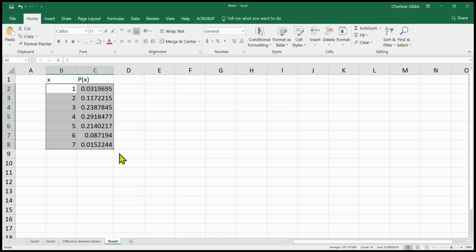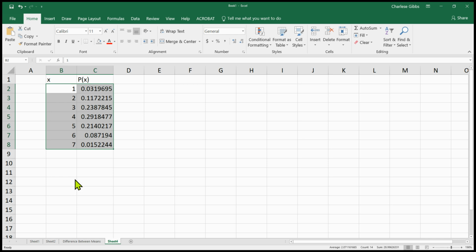See this little quick analysis down here. You want to click on the quick analysis. And you have your different charts. So I'm going to go to charts. And this is the quickest way. I think there's another way you can do this, but this is the quickest way for me.